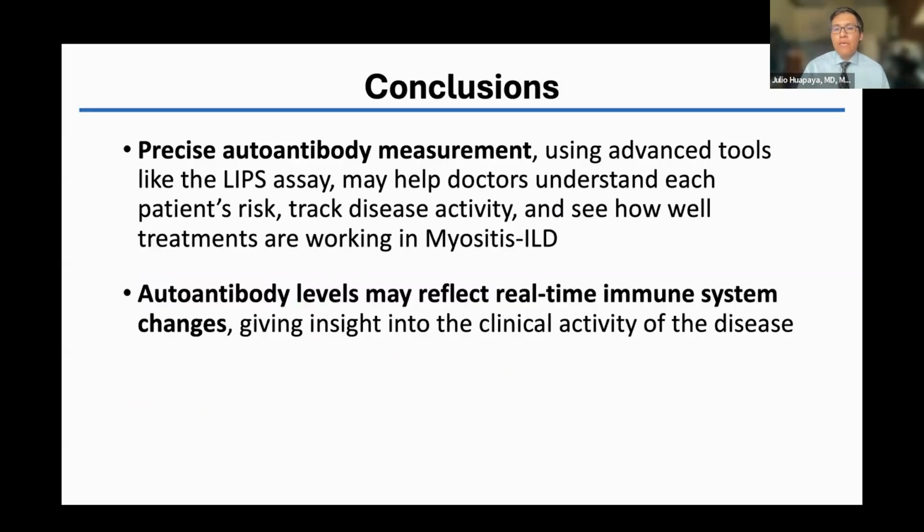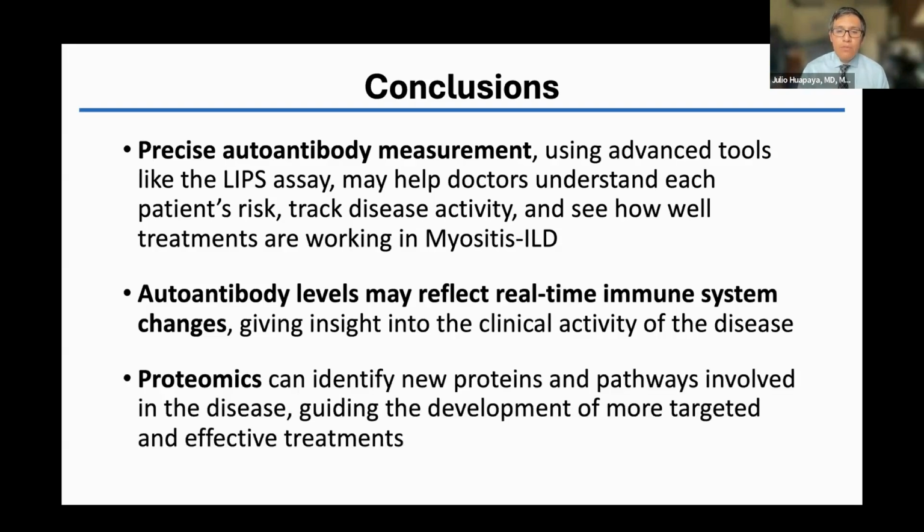And this is why we think that these devices, such as the microsampling kit, where you don't have to come to clinic, you just mail us and then we run the antibody testing, might help us to have better insight into the clinical activity of the disease. And lastly, we think that with proteomics, we can find new proteins and new pathways to help us understand the disease better and ultimately develop more targeted and effective treatments.